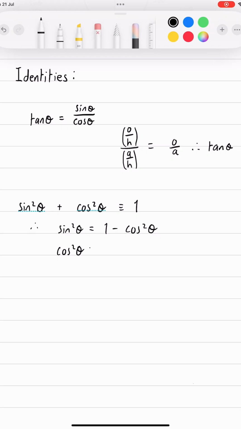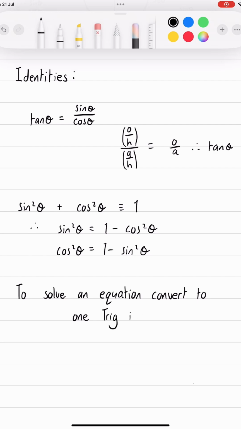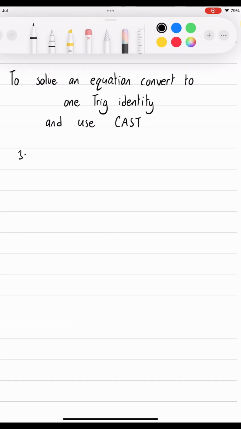This also means the square root of these can be used to find sine or cos in terms of the other. When solving trigonometric identities, we want to try and find it in terms of either sine, cos, or tan, as this typically makes it much easier since we can then use the inverse function to find the angle, using our quadrants. Here's an example where we have x in the range of 0 to 360 degrees.